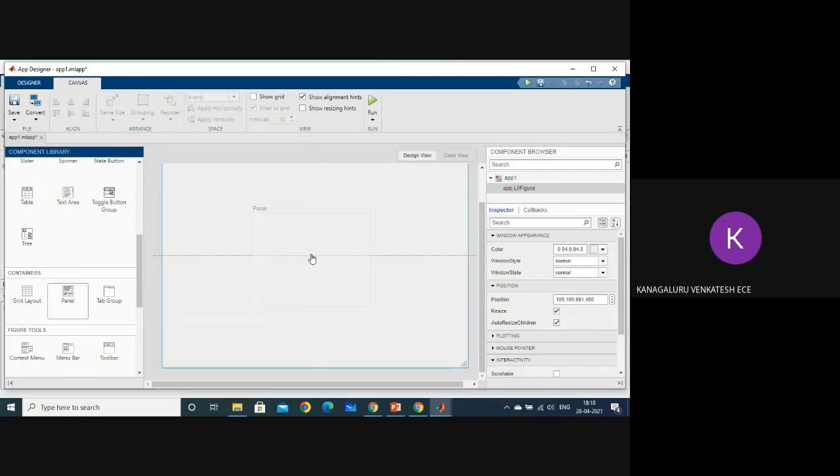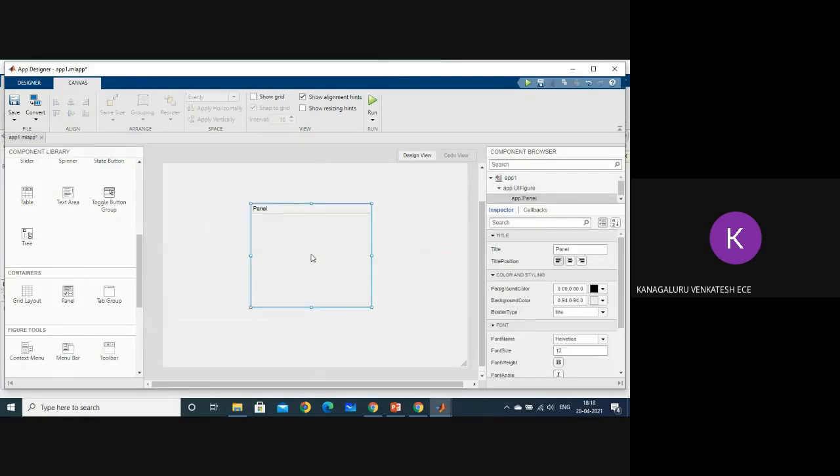I'm just dragging and then releasing that. That's it. Okay. So once I drag a component from the component library and release it over the UI figure, you can see another component is added here and the name of that is app.panel. Why I'm especially reading out the name here, you'll understand that.